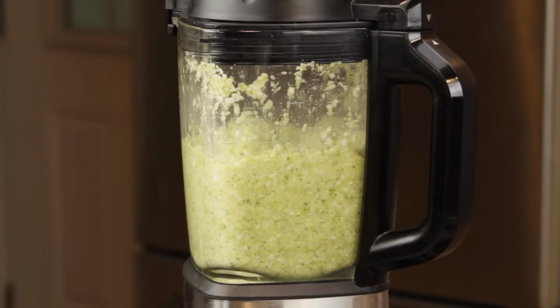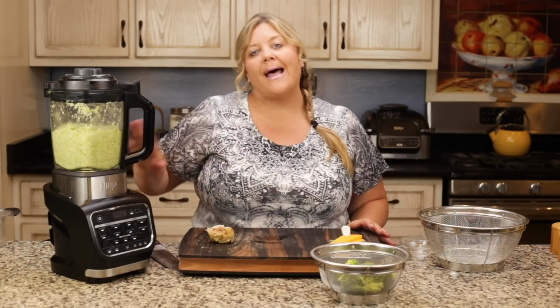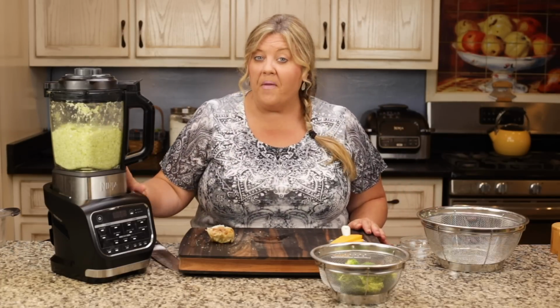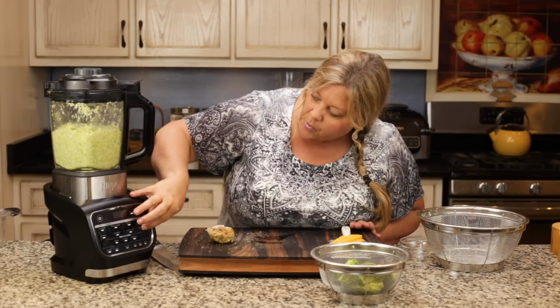All right, that looks good. So now it doesn't look like soup at all. In fact, it looks like, oh my gosh, you're gonna need more chicken stock. You will not need any more chicken stock. I promise you, you want this to be a thick and creamy soup. So now we just hit the smooth soup button.